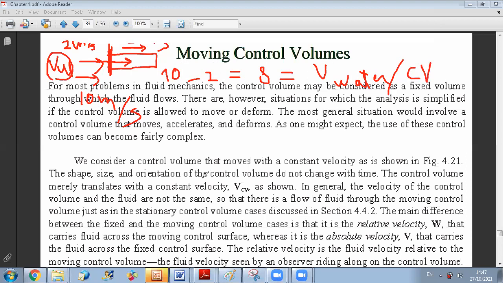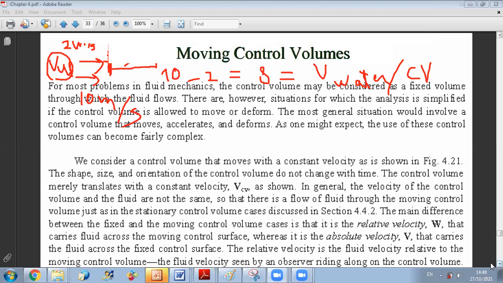Okay, so this is all we should take into consideration when the control volume is moving. When the control volume is moving, to compute fluxes through the control surface, I should not use the absolute velocity of the flow, but the relative velocity of the flow with respect to the control volume. Okay, I will stress this idea more next time, and we'll do examples on it. Any question on this?